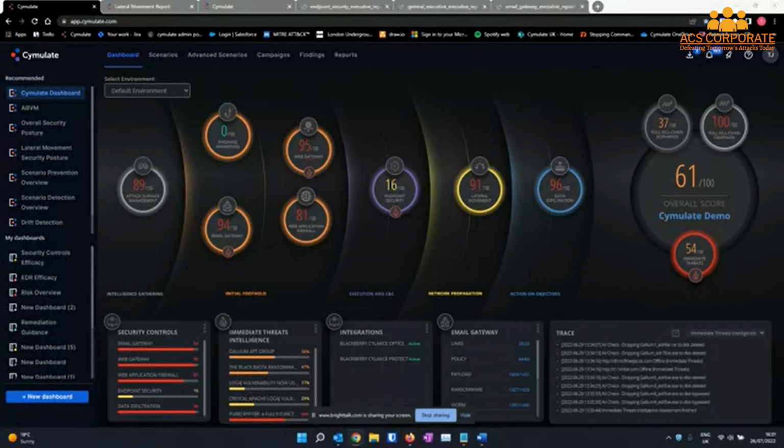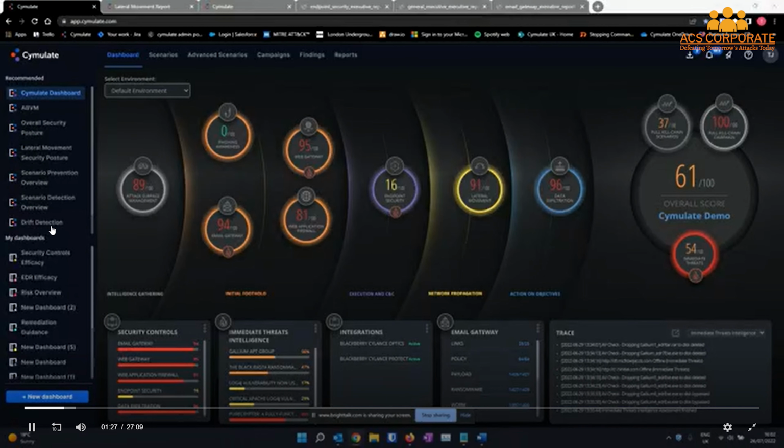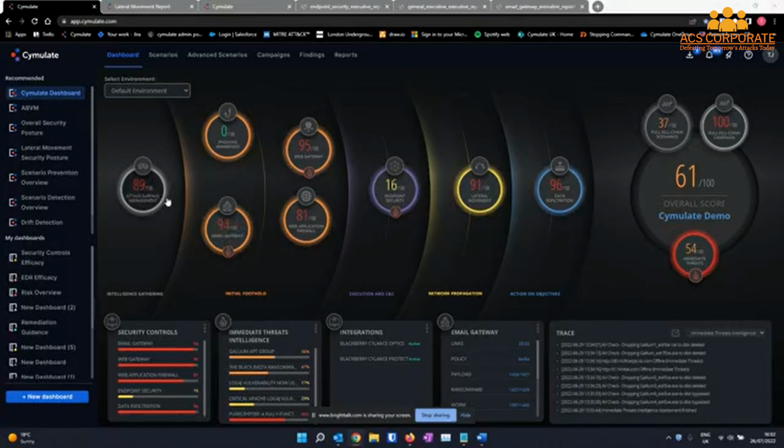Ever so quickly, just a little bit of orientation around the dashboard here. What are we actually showing? At Simulate, we are an XSPM vendor, an extended security posture management platform. And we are there to identify how effective your security controls are by validating them and testing them in the same way that an attacker would. All of which is aligned to the kill chain, and all of which are denoted by these circles here that we're seeing on the screen.